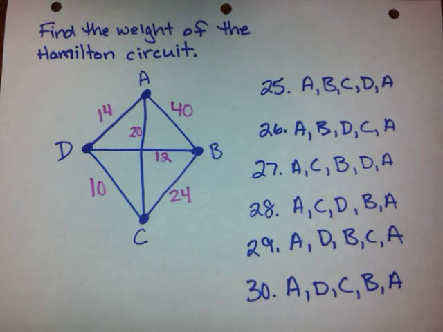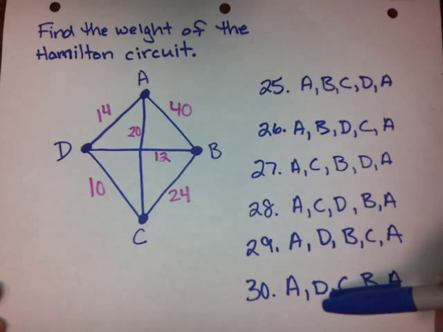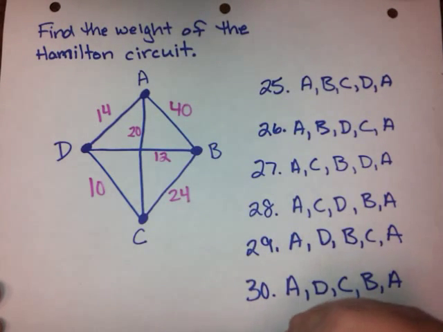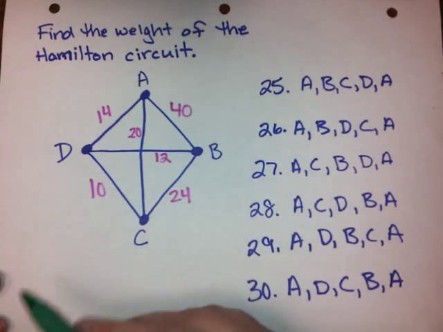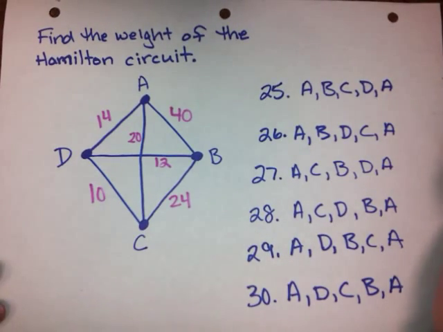Okay, let's take a look at homework 15.3, and these questions are going to be questions 25 through 33. You guys were assigned the odd questions, but if you look carefully at this, by the time you hit number 31, you're going to need to have done the even ones too, so we might as well just go through all of them. Basically what they're asking is to find the weight of a Hamilton circuit. They're giving us this list of circuits and a graph, so basically what we need to do is just write down the weights as we go along the circuit and add them up to find out the total weight of the Hamilton circuit.